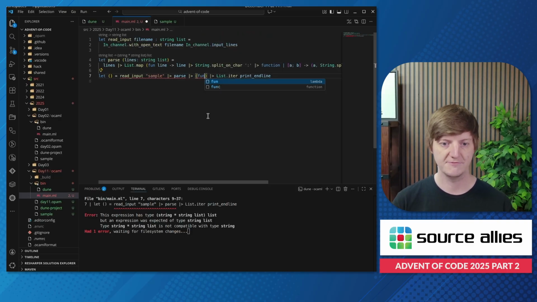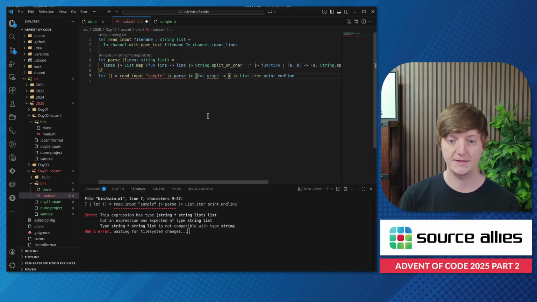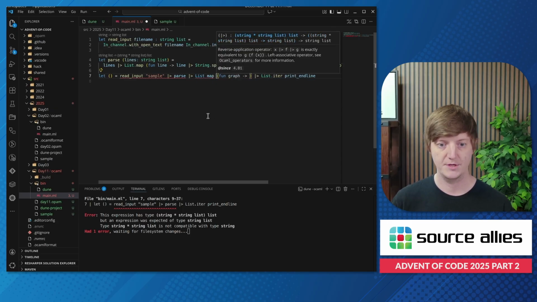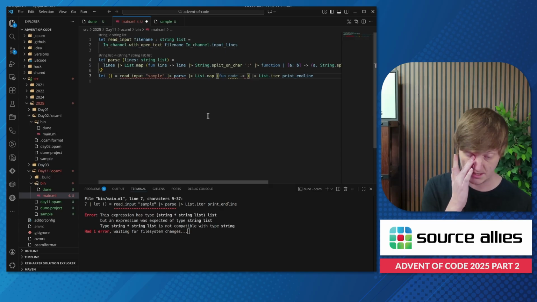We'll do a function that has, let's see, this is our, well, it's our graph really. And we'll say that in order to create basically a list of strings, we'll just combine them together. So our graph, actually let's switch this to be a list.map, and instead of that, this will now be just a single line, or a node, I guess, is kind of what it is.